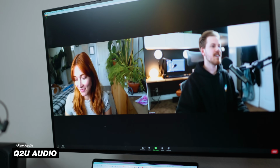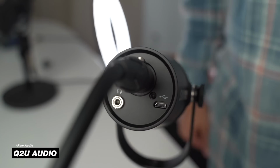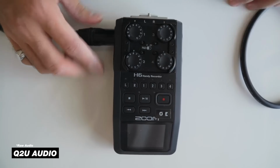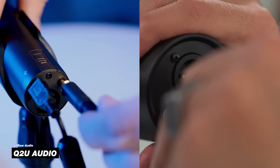Number two is that they both have the ability to use XLR. And so if you want to plug this mic into an interface or a recorder or things like that, you can totally do that. As you can see, I'm actually using the XLR to capture the audio of this video right now. Number three similarity is that they both have headphone jacks, so you can monitor your audio while you are using this microphone, which is really cool.